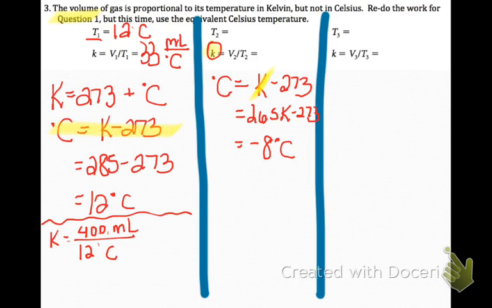So I'm going to go ahead and plug this in. I'll figure out what my little k is, and I'll use that to help me. So again, if I was able to use Celsius for all of these, my little k should turn out to be the same for each of these.